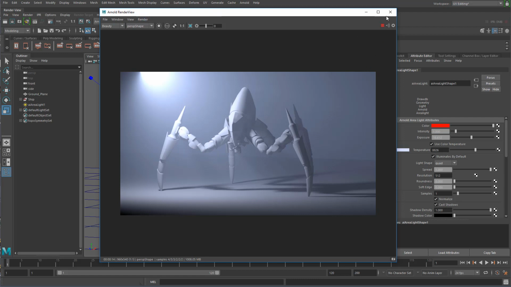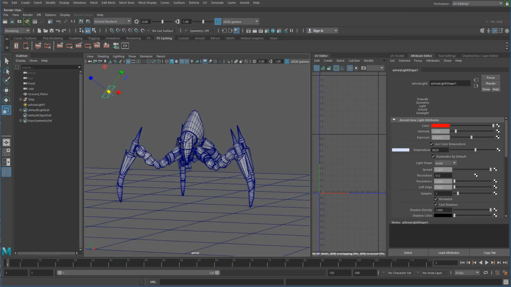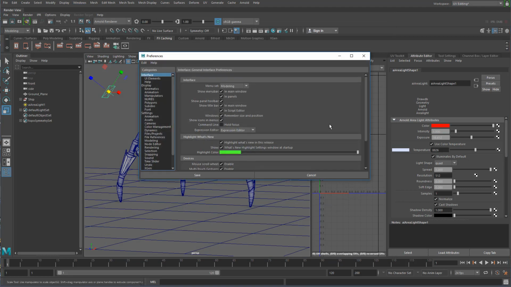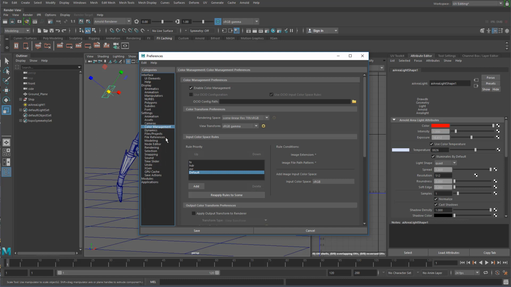So I think we might as well go into a little bit of color management here. I'm going to explain what this is all about. If you go into your preferences, Windows settings preferences, I'll close this, by the way. I do a whole video on understanding color management. If you go to color management, it's set to the default here. It says enable color management, and it's on. So we are looking at it through sRGB.